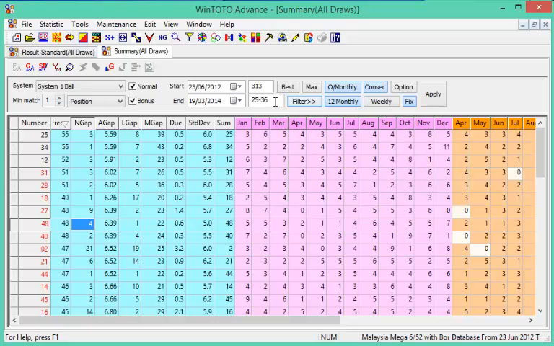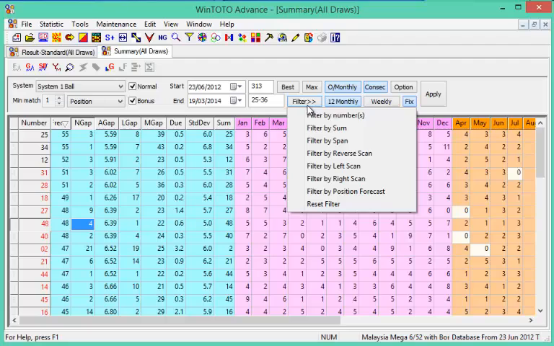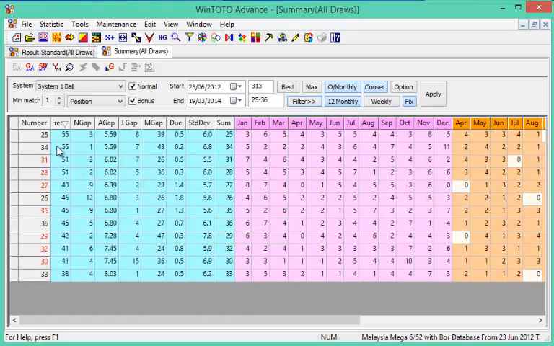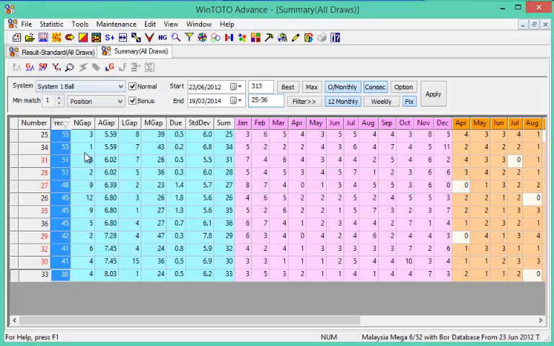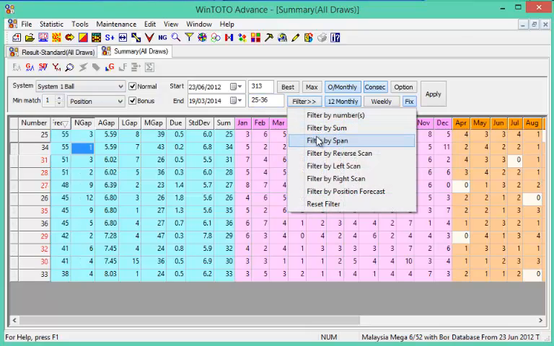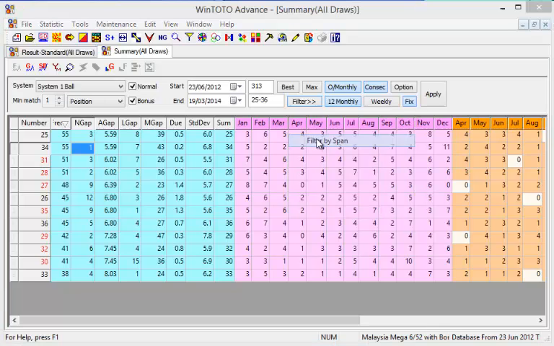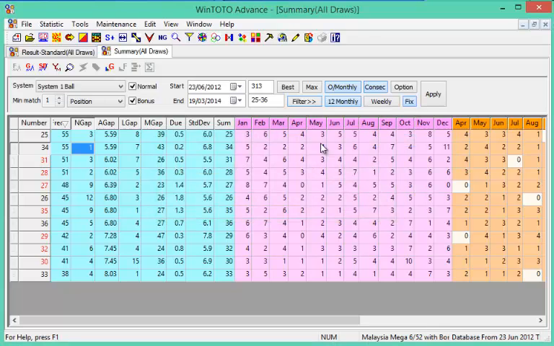I can key in 25-36 and then click here, and it will show you all the different types of filter. If I filter by number, it will shortlist all the numbers from 25 to 36. Because now it's using single one ball, you can see only this group of numbers. You can't filter by span with single ball number.